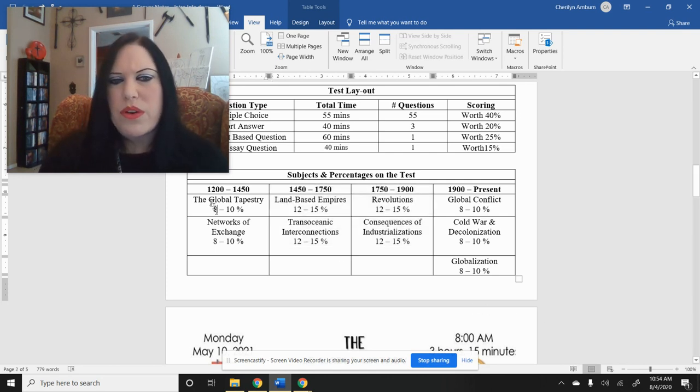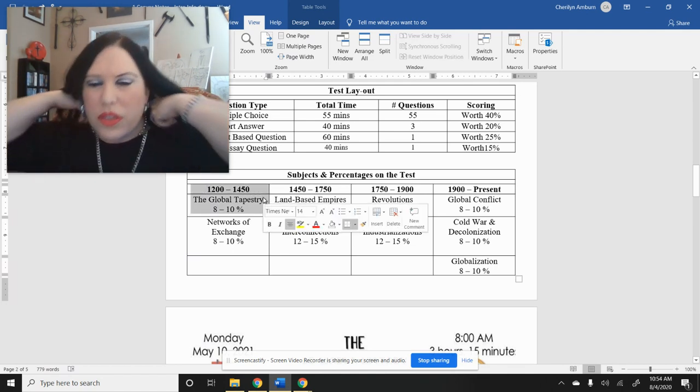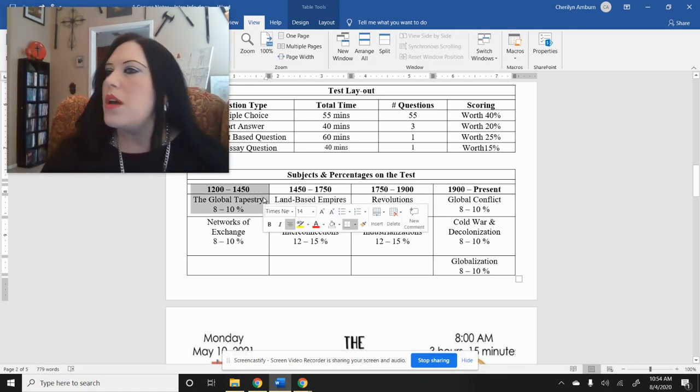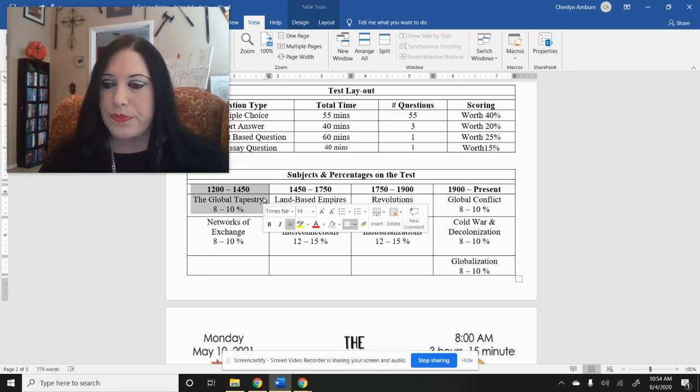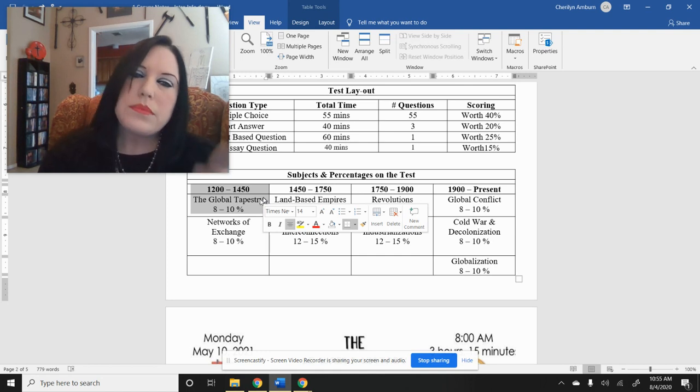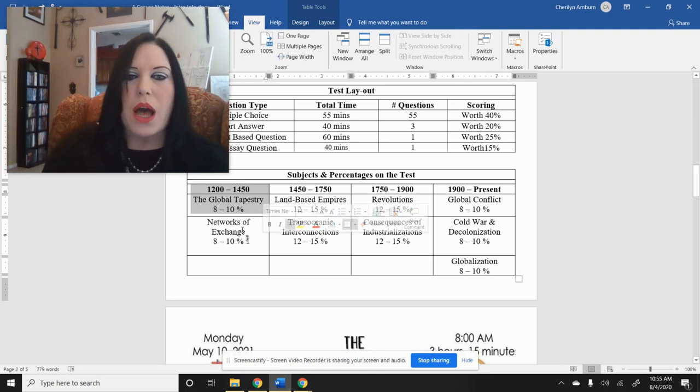This class is weird in that it just starts with the year 1200. It's called AP World History: Modern. Supposedly they're going to get an ancient class going, but it doesn't exist yet. I really hope it does, though. I want to teach it eventually. Wouldn't that be cool, to take this class when you're a sophomore, and then you liked it so much and then it's available when you're a senior to do ancient? It'd be backwards, but that's okay. So, anyway, fingers crossed. We'll see if it happens.